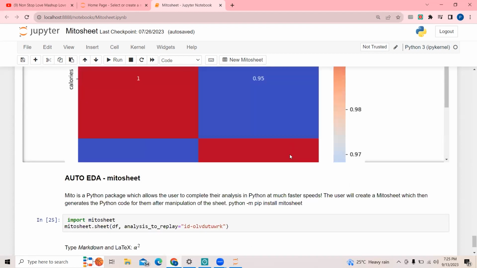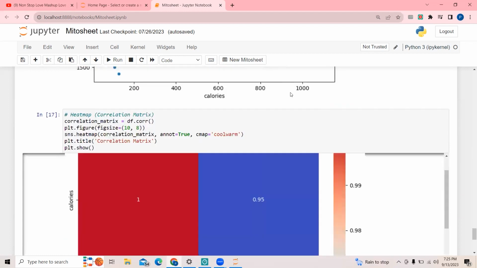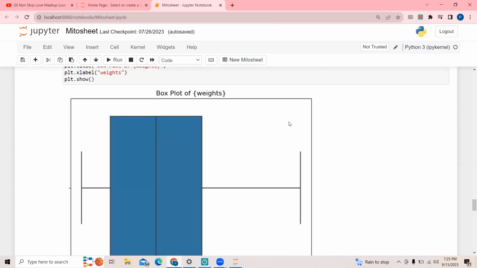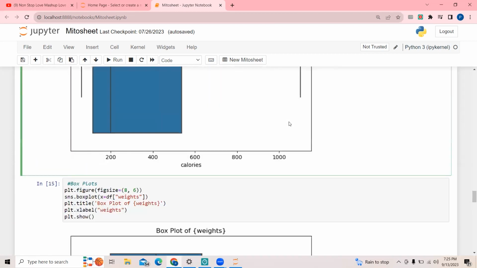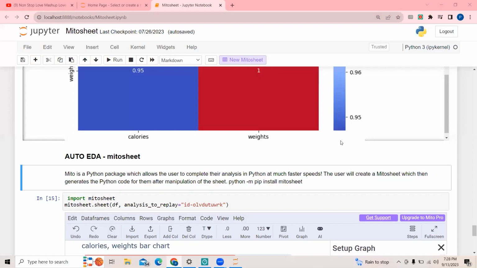So guys, this process takes a lot of time. We almost spend at least 60 to 80% of our time on exploratory data analysis, which is a very crucial part of data analysis. It is a very important step which cannot be missed at all, right? What if I tell you all this process can be compressed into just 2 lines? You will get the insights of all the auto EDA process. Yes, that is possible with the help of Mitosheet.